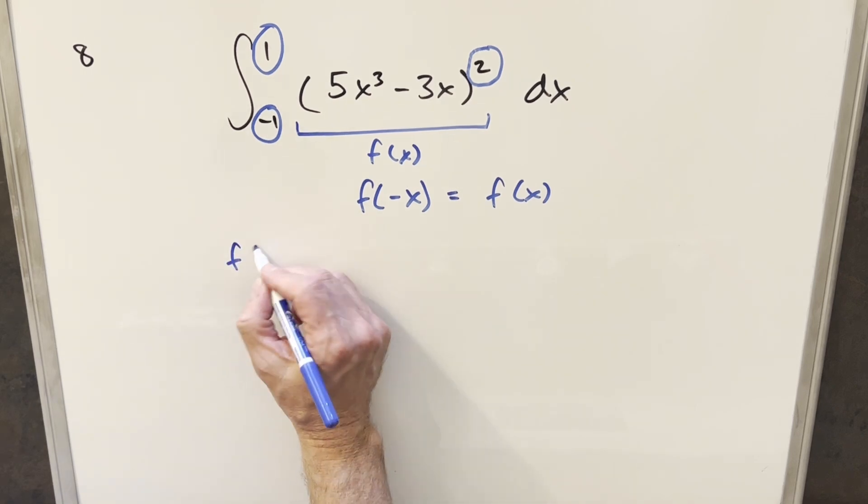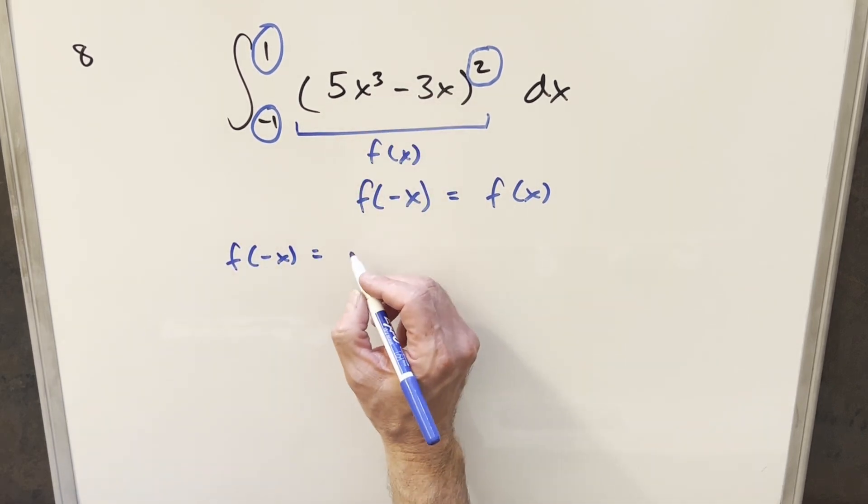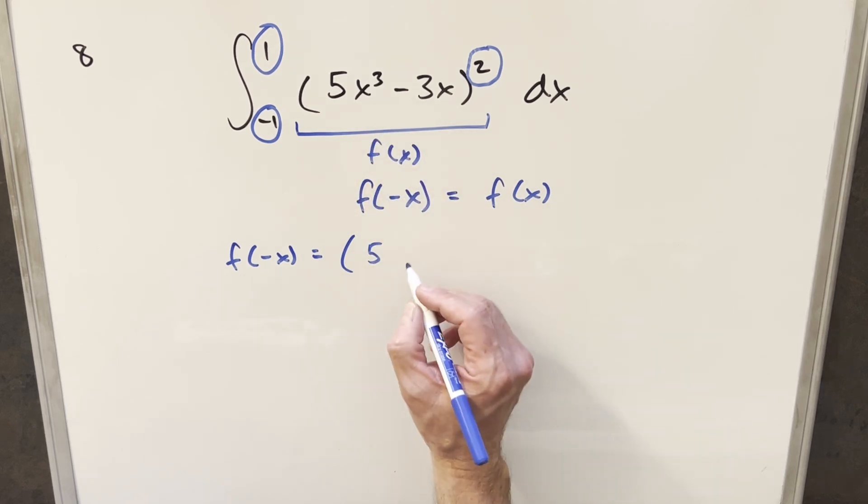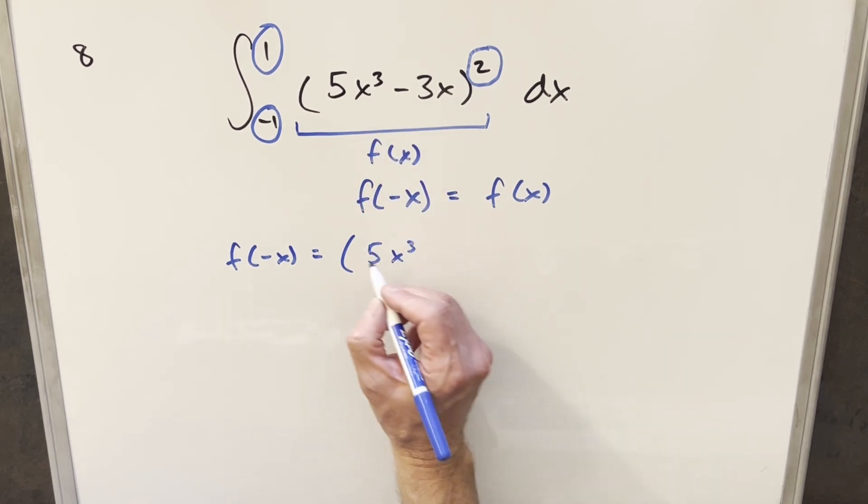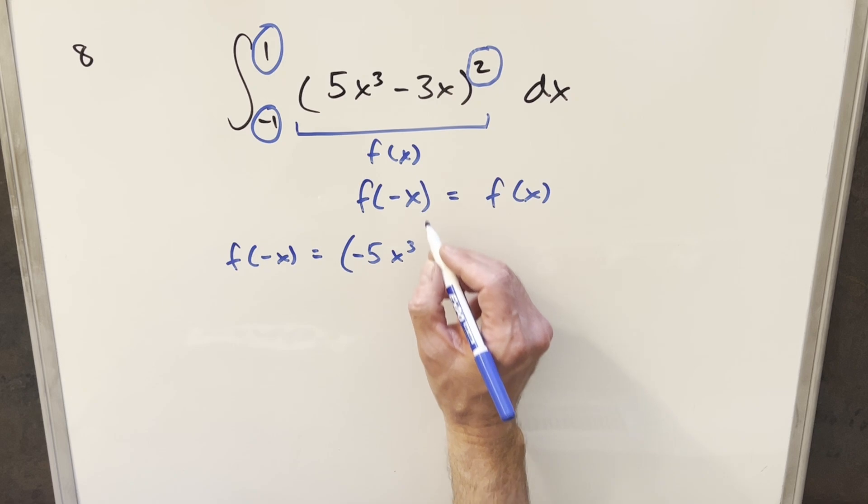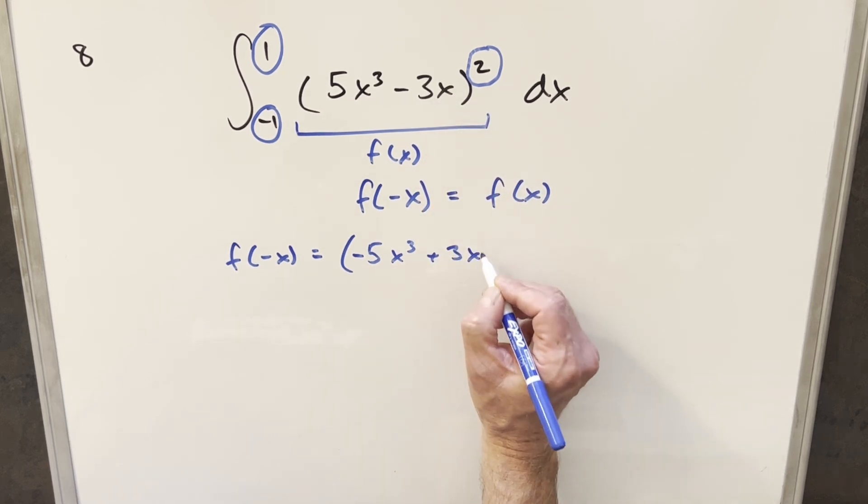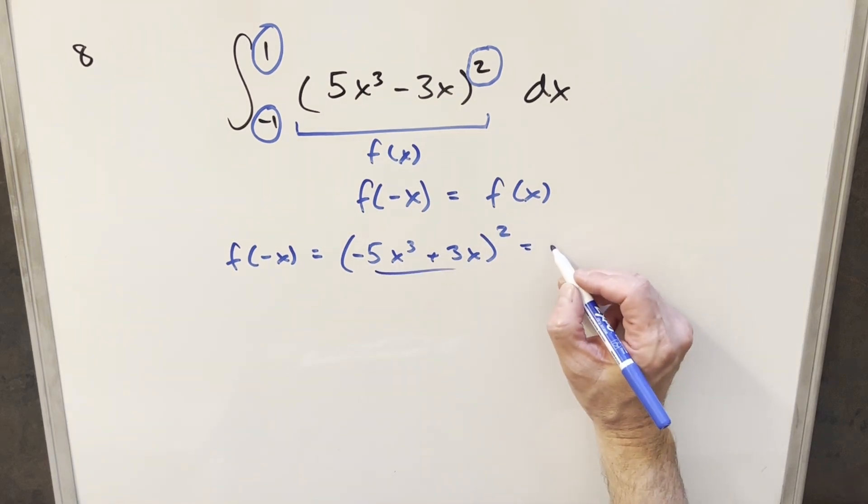Let's do this check really quick just to show that this is an even function. So what I can do here for f of minus x, just plug in a minus x everywhere. So what's going to happen when we plug in minus x into x cubed, that's going to be x cubed with a minus that comes out in front. And then here in the minus 3x, you plug a minus x in here, this is going to become plus 3x all squared.